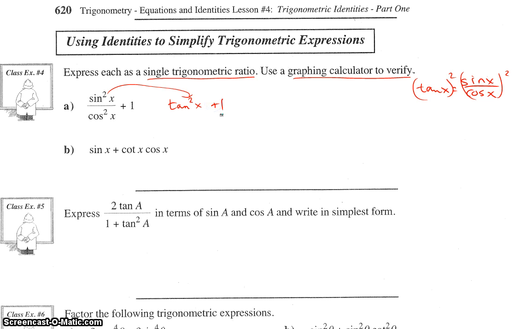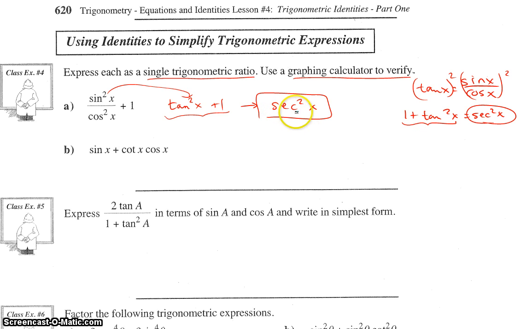And then we have plus 1. Look at your formula sheet again. When you see squareds, tan squared, whatever, that could be one of our Pythagorean identities. So if you look on your formula sheet, you'll notice we have 1 plus tan squared equals secant squared x. And that's really what we have. So we can replace all of this with secant squared. So that now becomes secant squared x. So just replacing more complex things with simpler things so that we get it down to a single trig ratio now. It's just secant squared.